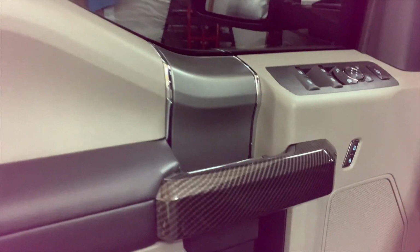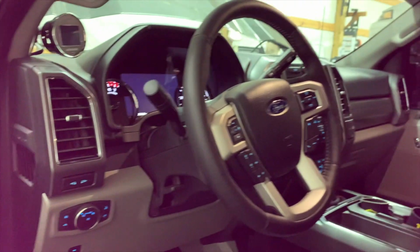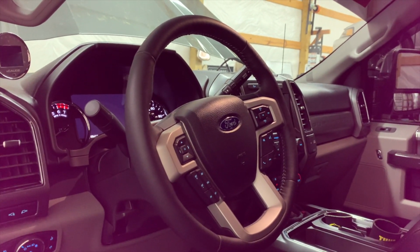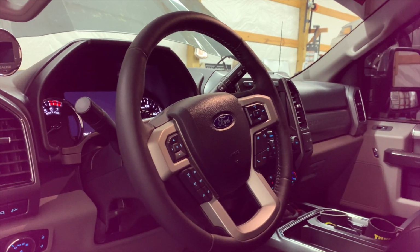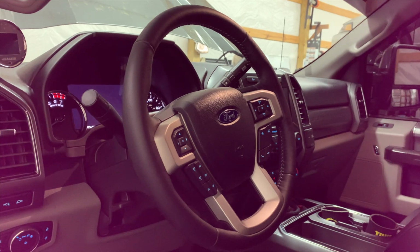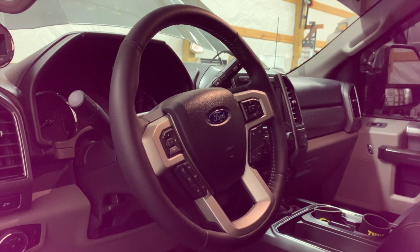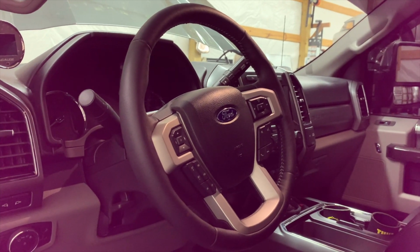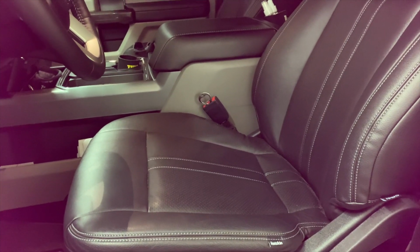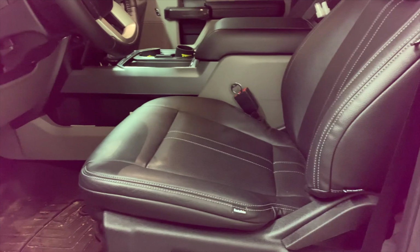I installed these carbon fiber door handles. And here's the Lariat steering wheel. I left the silver bezel on. I like the way it looks. It looks better than the black one. That's just my opinion. I know the silver does not match everything in the XLT, but to me it still looks better. And here's my catskin leather that I installed. A little bit of a pain, but not too bad.